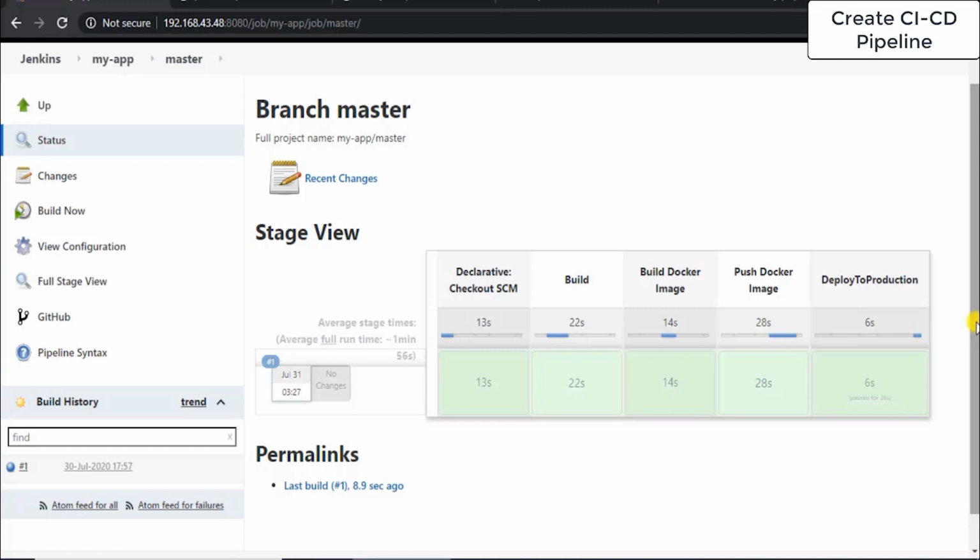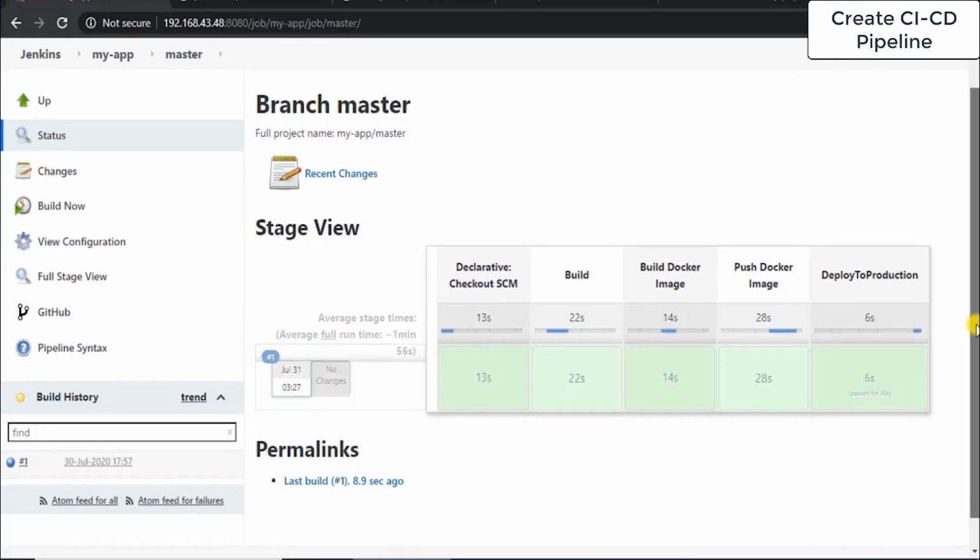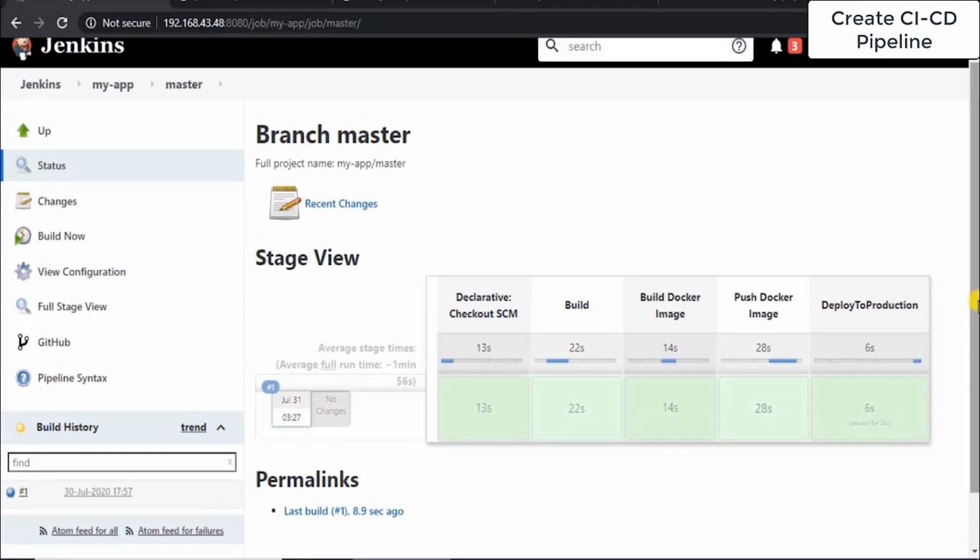You have to create one more build stage where you deploy the canary pod first, and then if it is working properly, it will go ahead and deploy to production. Okay, and it will terminate the old one. So those functions you have to write in the Jenkinsfile, but it is a very simple file right now.